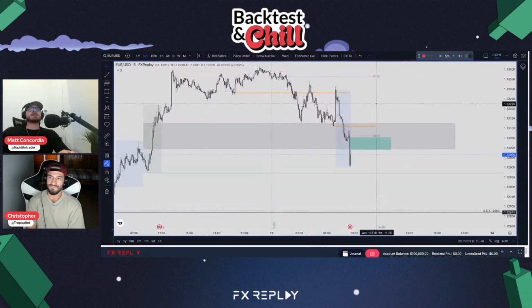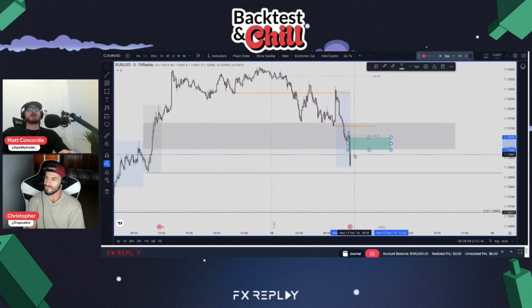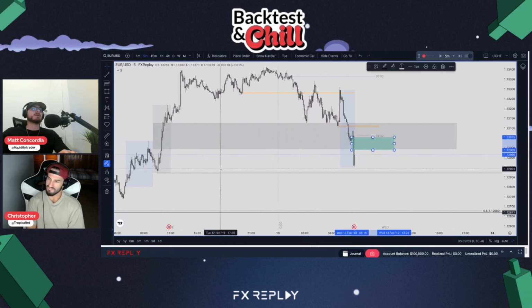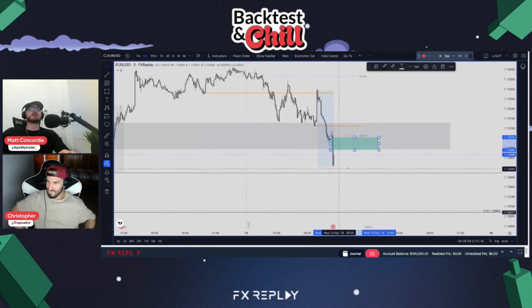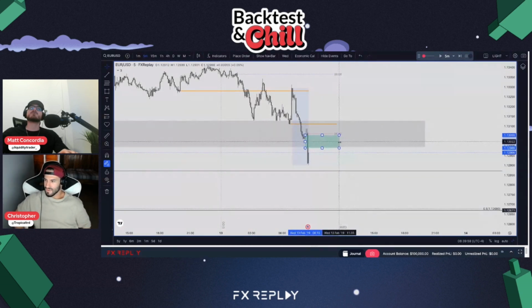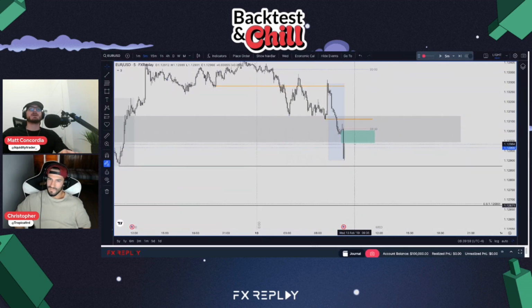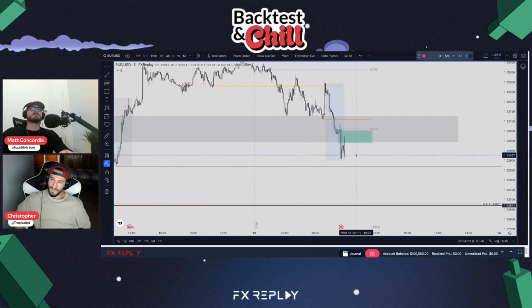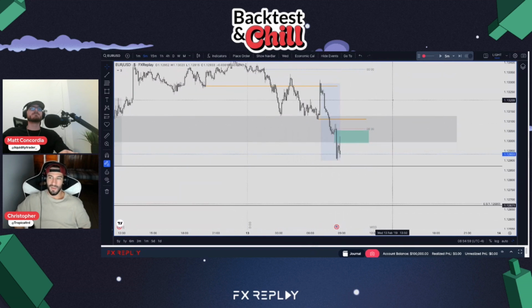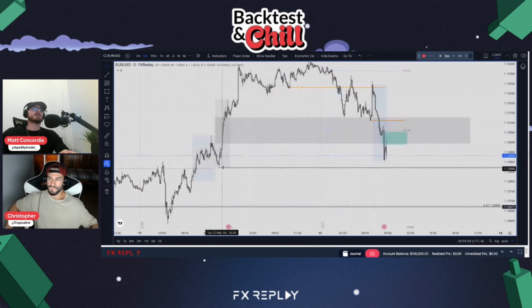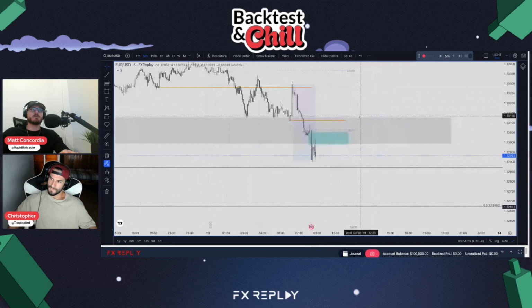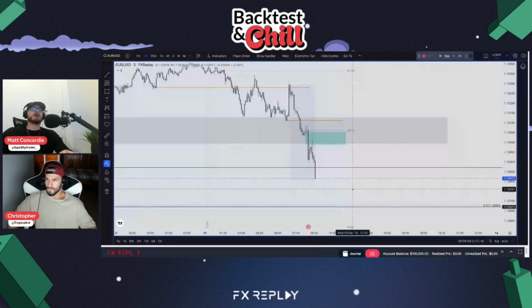But yeah, so again, same thing that's going on here. We have this fair value gap here. I wouldn't take this again because it's low of the day, even though I'm anticipating that this low gets taken. That's just a part of my rule set personally. I just don't take low of the day trades anymore, not low of the day shorts. And if you see, it's 9 a.m. and look how much it has moved. We've moved a pretty decent amount. Very, very likely to take out this low, but again, just not enough for me to take. But there you go.